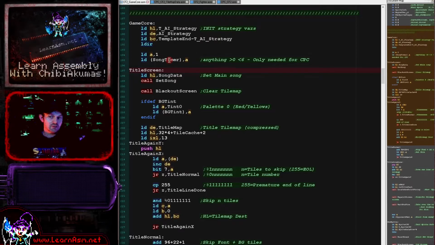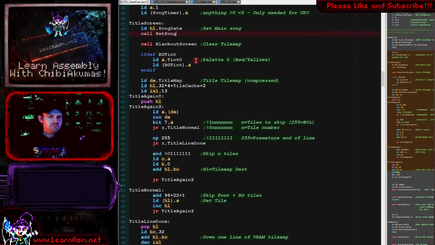Now, the music on this game is actually being done with my Chibi Tracks music software. This is one of the things the game was designed for. It's not really that amazing a game. It's designed as a test for the Chibi Tracks music software and also for the Mintile graphics. Mintile is a multi-platform graphic tile map engine, which can also do simple sprite graphics. On systems like the MSX and the CPC, it's sort of a software tile map, if you will. And on systems like the Sega Master System, it's a hardware tile map. So it's very platform specific, so it allows us to do these things in whatever way is most appropriate for those systems.